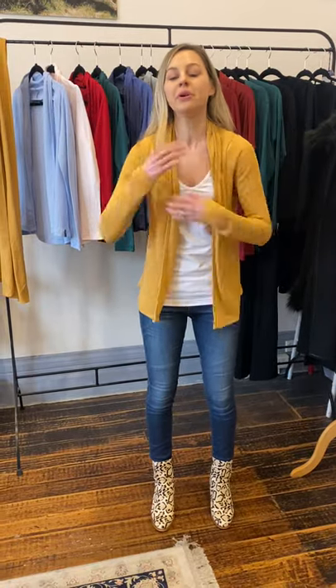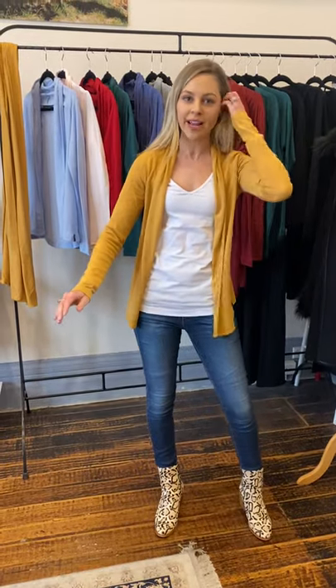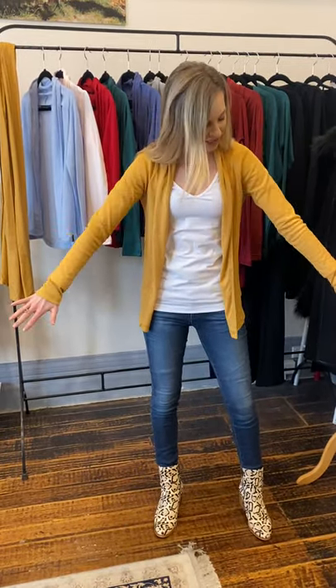Nothing else going on — it doesn't have buttons, it doesn't have clips, it doesn't have anything. It just has the beautiful collar built in with all this fabric so you can wrap it around yourself, and the collar does a good job of dressing up your outfit anyway. It's just a simple timeless classic item that I reach for all the time.